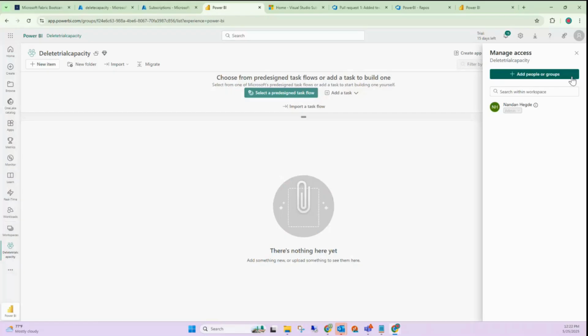Can I add applications or service principals to the workspace based on this aspect? I'll give you all 1 minute to think. Think carefully before you answer. Here there is an option to add people or groups, correct? Does that mean I can only add people or groups and I cannot add applications and service principals?